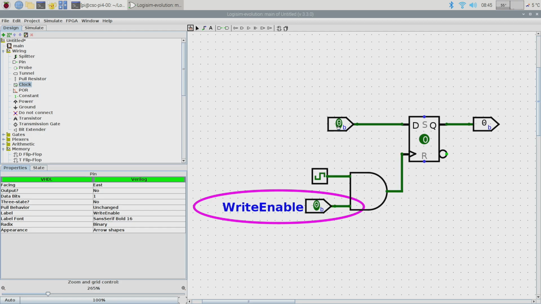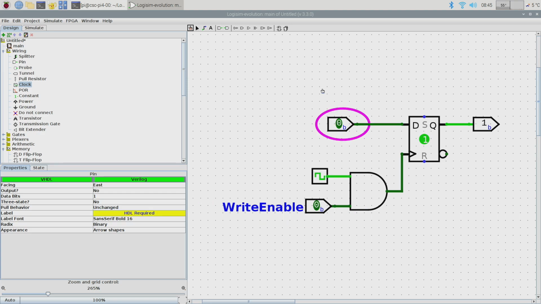Okay, so let's say I want to write a 1, write enable. And then if I turn the write enable off, it preserves that bit even if I change the data bit back to a 0. Right?